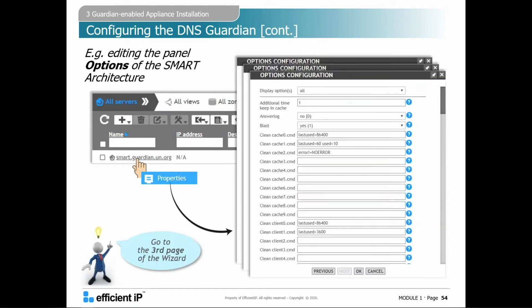And then the options also, they have more options there where you can set DNS Guardian's settings, right? This options configuration is under the smart properties, right? And then these are some of the options that are available.